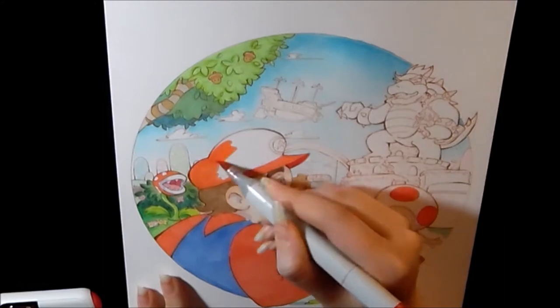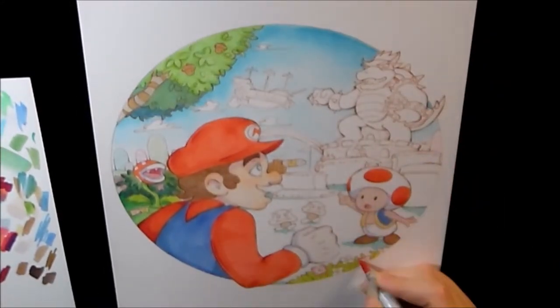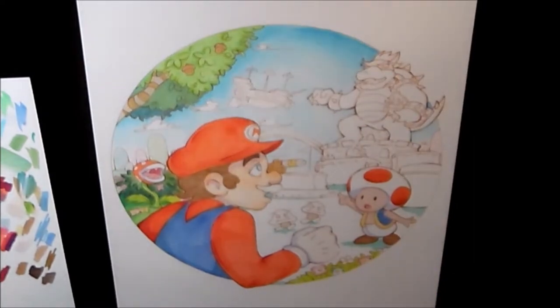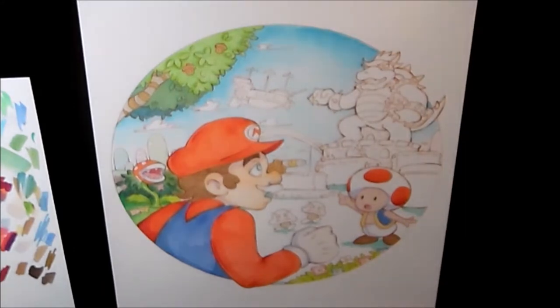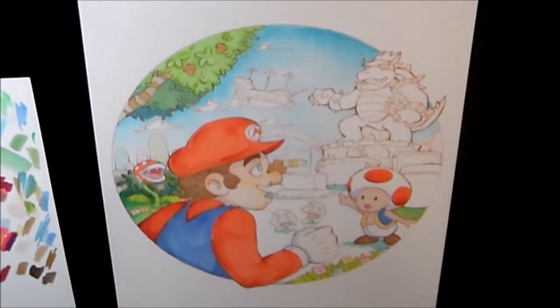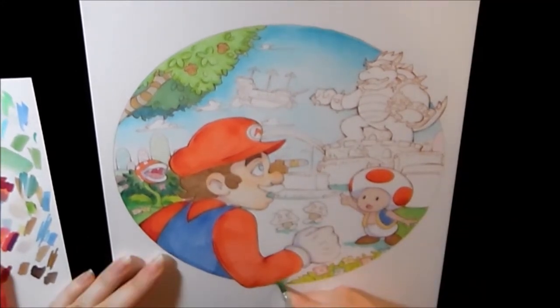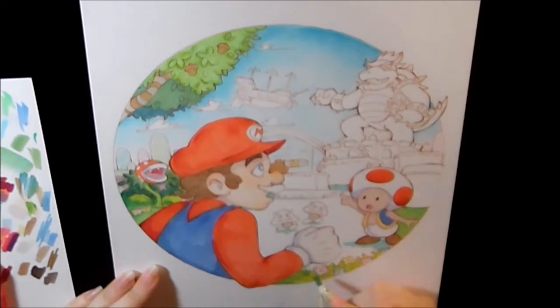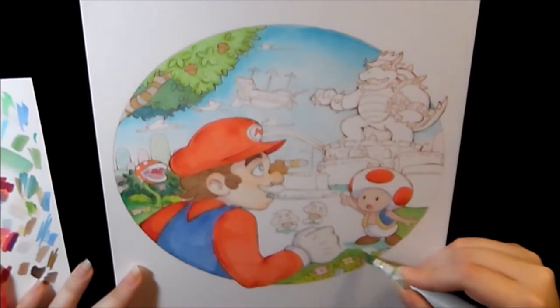I like these little bits of red. Like, Mario is the biggest thing of red, but then there's little bits of that shade of red elsewhere, like on Toad, on the piranha plant, and on Bowser. And I wish I could remember what color of red that is. It's a somewhat newer red that I got, and I'm really in love with it. It might be the light rouge, but I'm not sure. I don't know if it's R24. I don't know. That kind of sticks out in my mind.